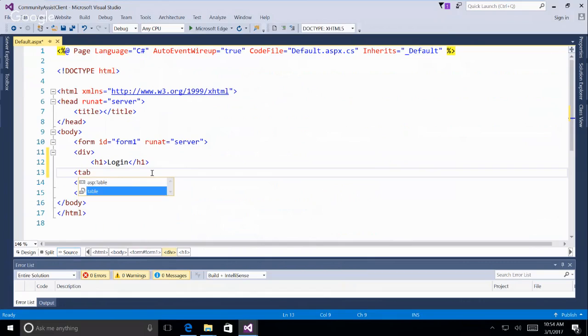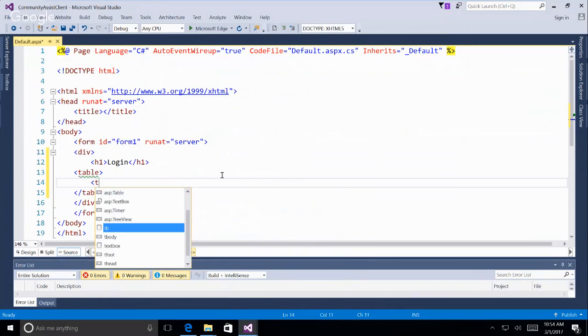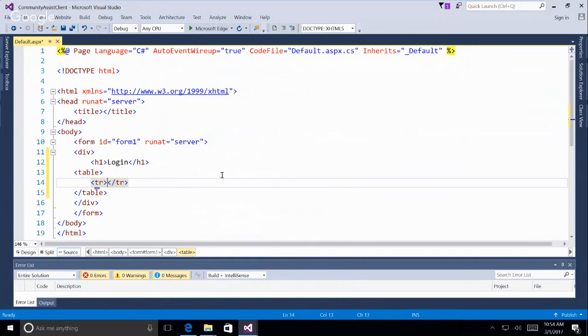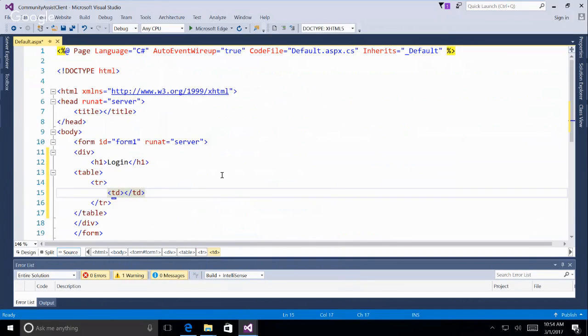I'm just going to do the usual table. You could even copy this if you want from a previous assignment. Table row, TD user name, TD text box.